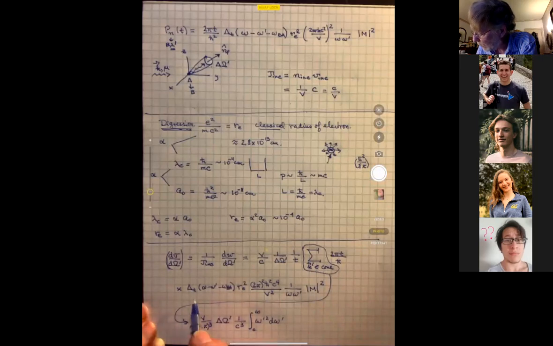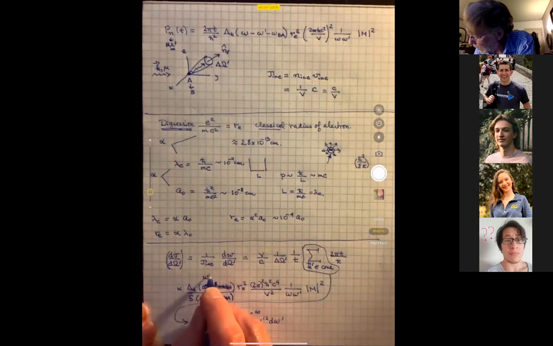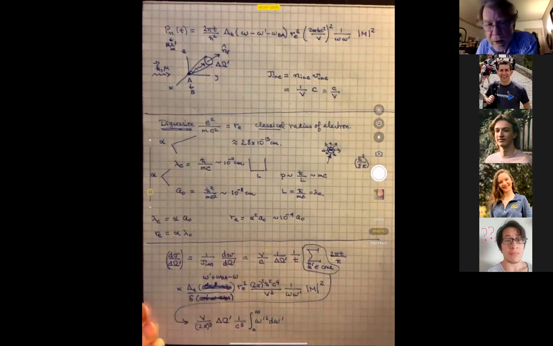Then, as usual, we will take this delta function, allow t to become long enough to turn it into a genuine Dirac delta function. This should have been omega prime minus omega here. Omega prime minus omega BA. Let me make sure I'm doing this right. I didn't do this right. Here, let's get it right here. It's the final energy minus the initial energy. So it's omega prime plus omega BA minus the initial energy omega. That's how it works out. So that's what this should be as an argument of these delta functions.